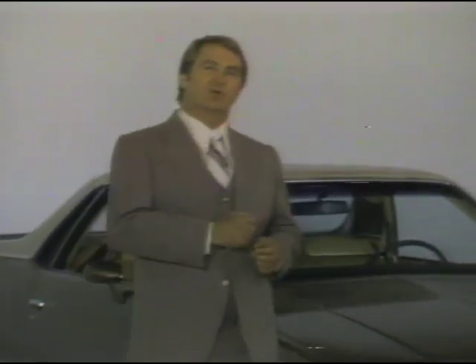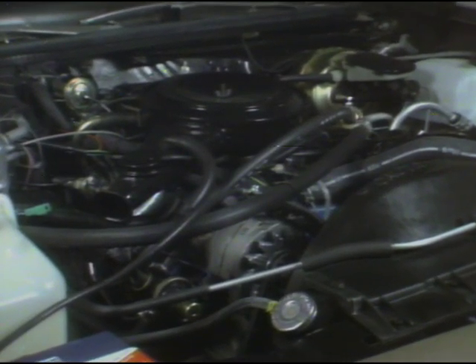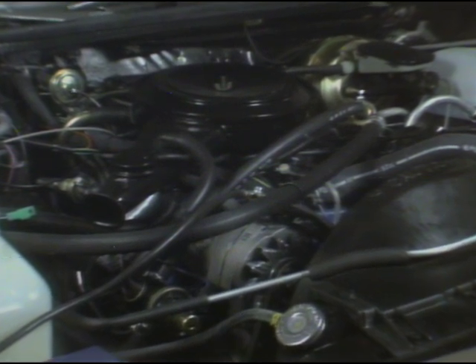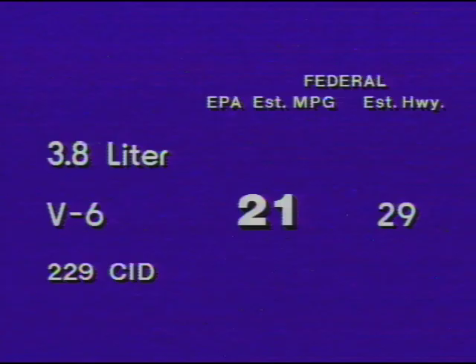That's why it's so important for you to sell and demonstrate El Camino's versatility, comfort, convenience, ride, and what's under the hood as well. Most compact pickups limit buyers to a choice of only two four-cylinder engines. El Camino's standard V6 offers more SAE net horsepower and torque than any of them — more power for cruising, passing, and moving a load. And with an EPA-estimated MPG like this, it's still in the ballpark of the imports.